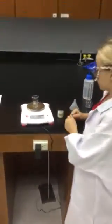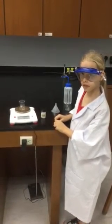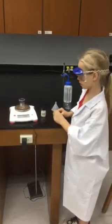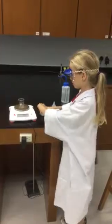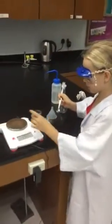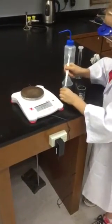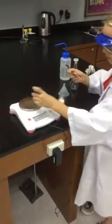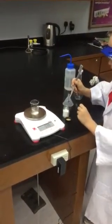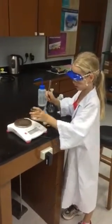Now, Nina, for your solution, you're going to need to find the mass into your beaker of, let's say, 1.55 grams. Can you do that, please? Notice that Nina is not putting the solid into the beaker when the beaker is on the balance. She removes the beaker in order to put the solid inside so as not to dirty or get solid on the balance itself. That's how these balances get damaged. This balance costs about $300 US.